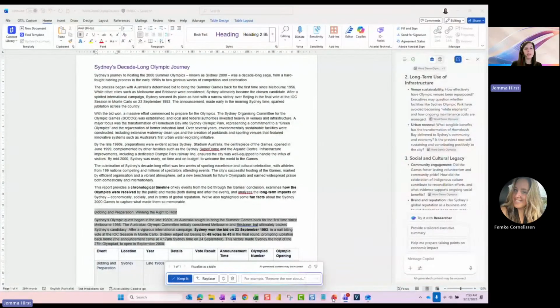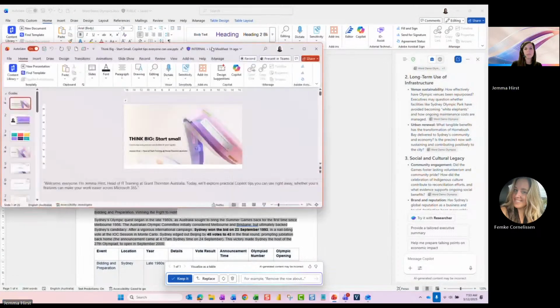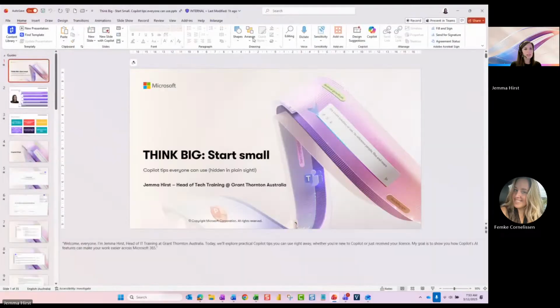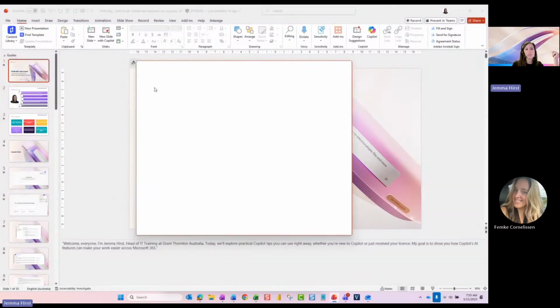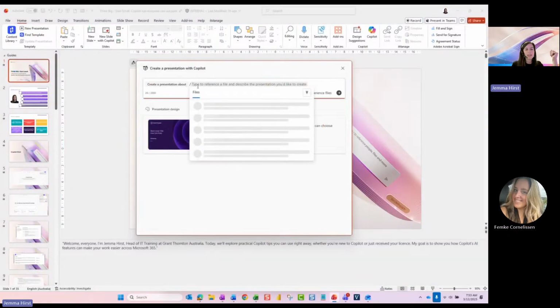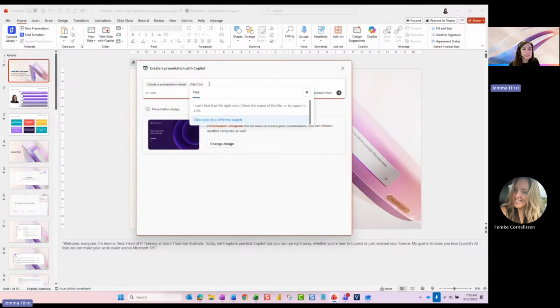Okay, so going over into PowerPoint, I'll just bring this over. You can see this little star icon again, and this is where we can create a presentation. You can see the other functionality here though as well. New presentation with file, add a slide. And I'm sure we've all used similar examples of this. And what I'm going to do is just go straight to my Olympic file that I was creating earlier.